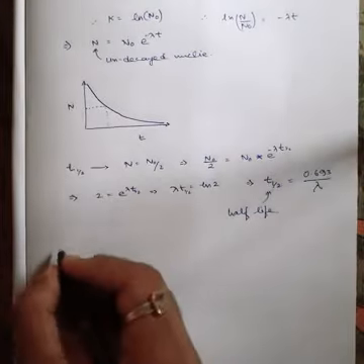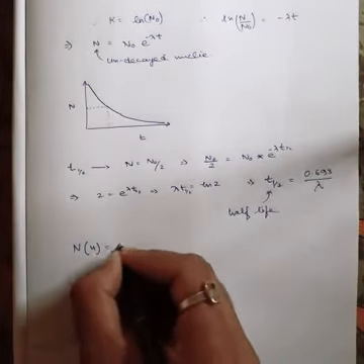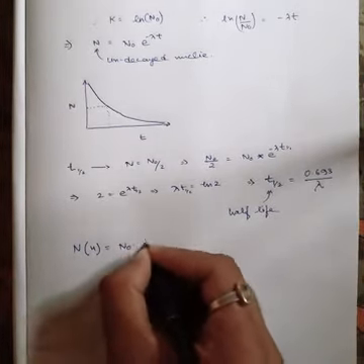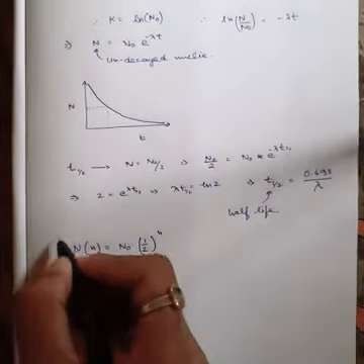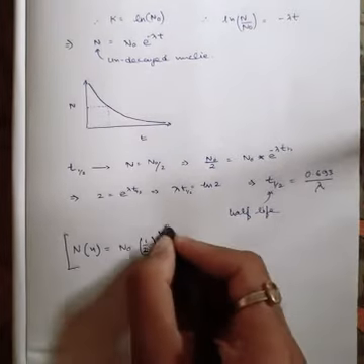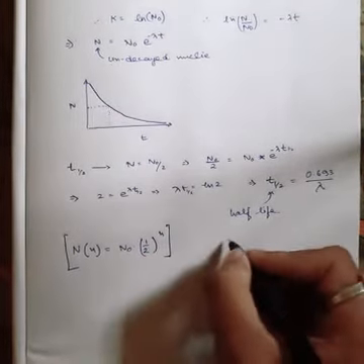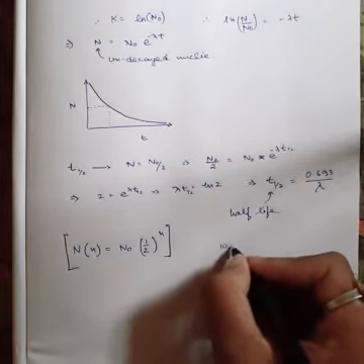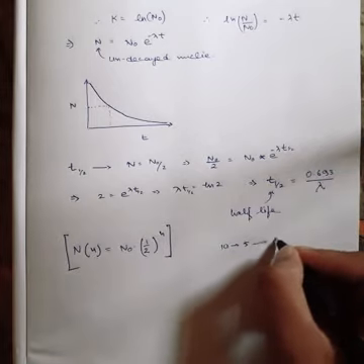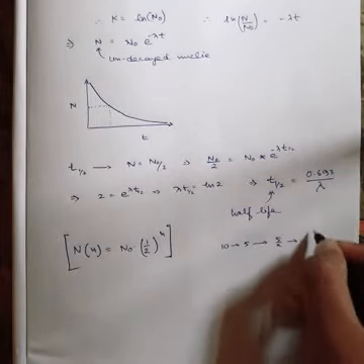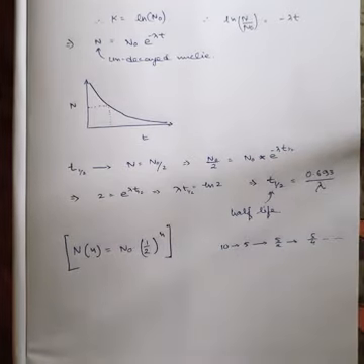In general, the number of radioactive nuclei left after n half-lives is determined by this empirical equation: N naught into 1 by 2 to the power n. So basically, after each half-life, suppose it was 10, then after one half-life it becomes 5, then after another half-life it becomes 5 by 2, then it becomes 5 by 4, and it keeps on going. So basically, that's the way.